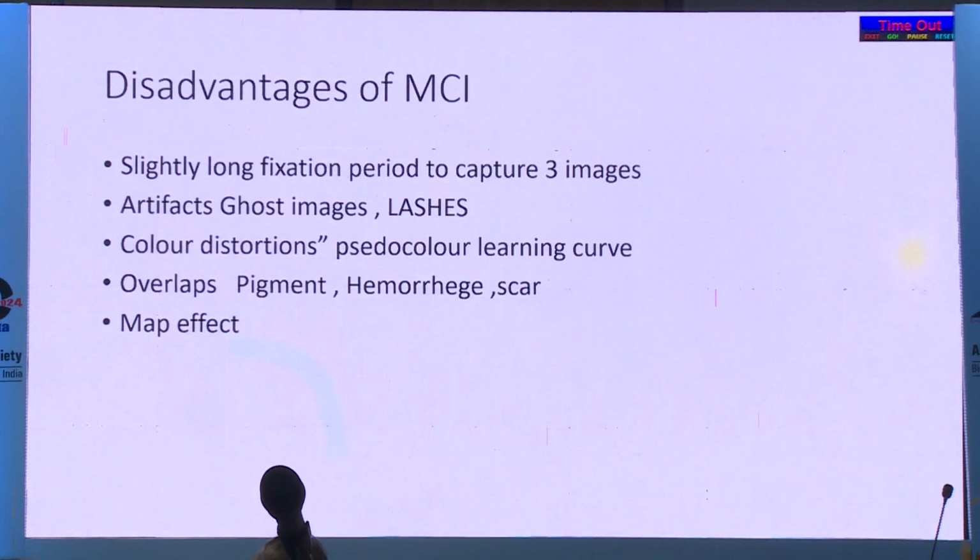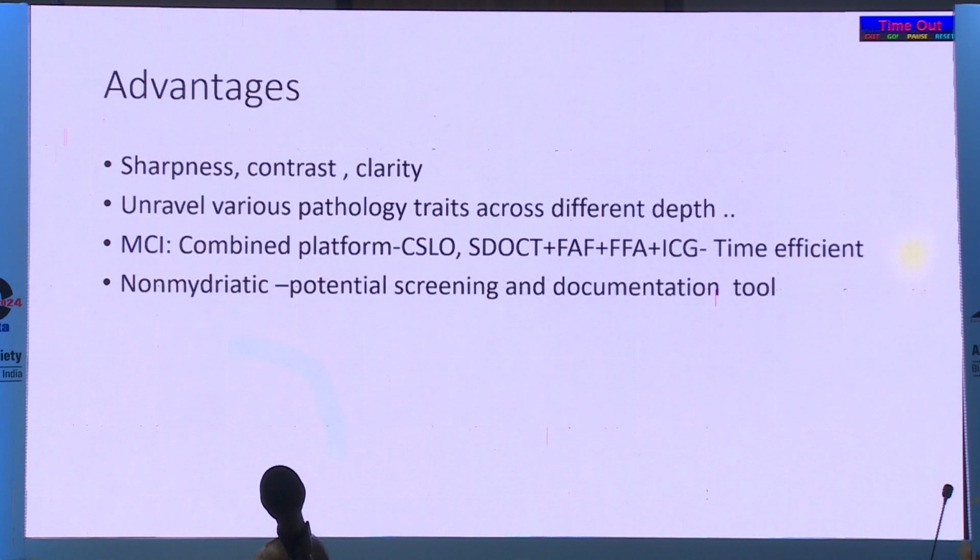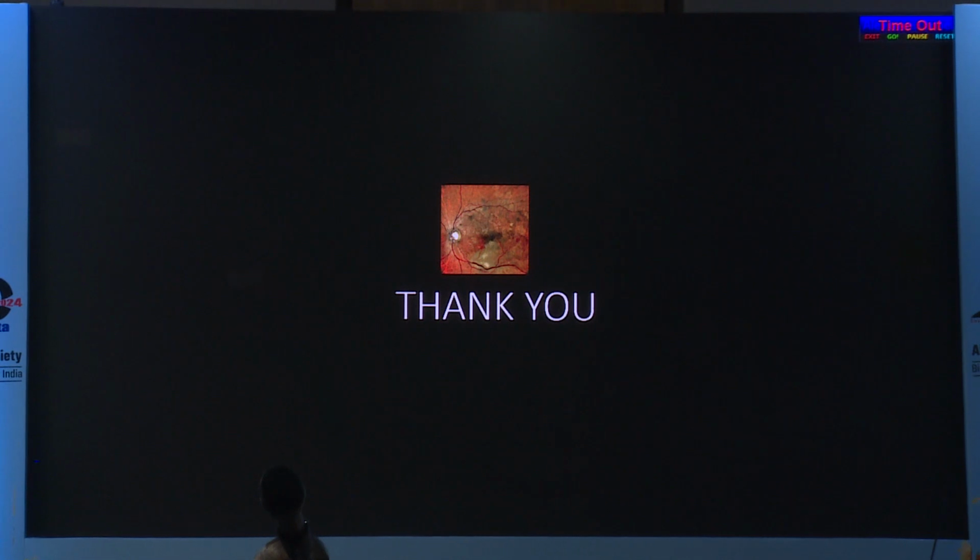multicolor wide field imaging. Disadvantages of MCI are a slightly long fixation period, artifacts like ghost images and lashes, color distortions, and a map effect of wide field imaging is always there, but the advantages do outscore the disadvantages, as there is unsurpassed sharpness, contrast, and clarity to the images. A combined platform with OCT angio, FFA and ICG helps us, and it becomes time efficient many a time, and the non-mydriatic property is a potential screening and documentation tool. Thank you very much.